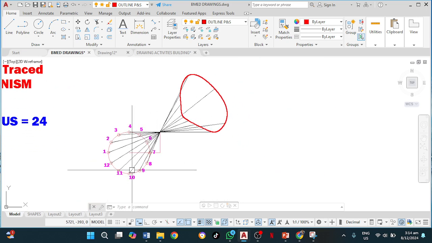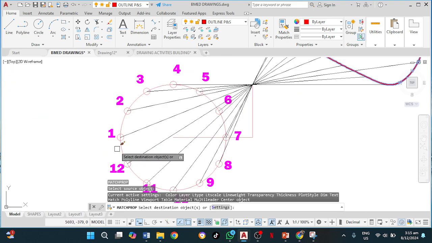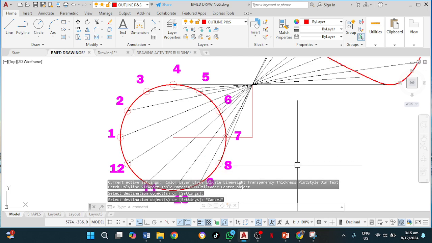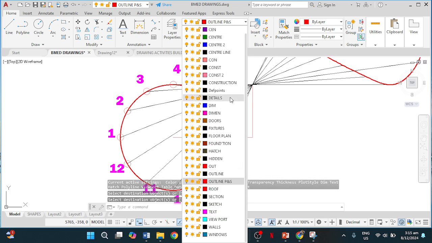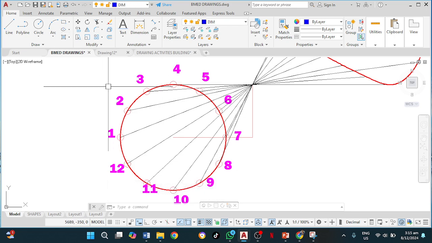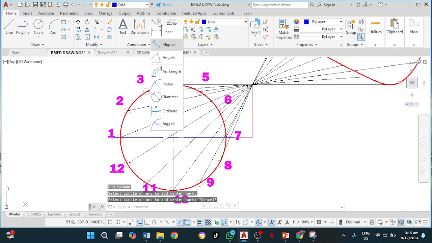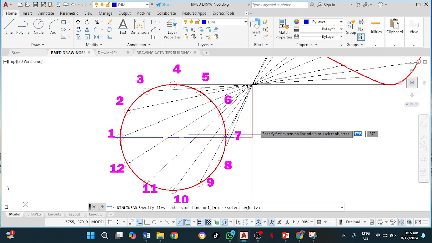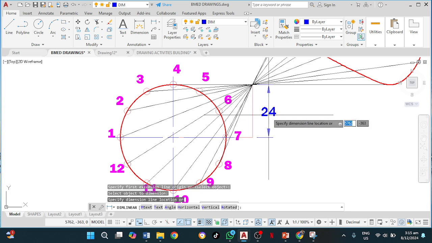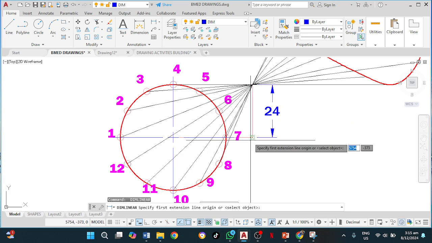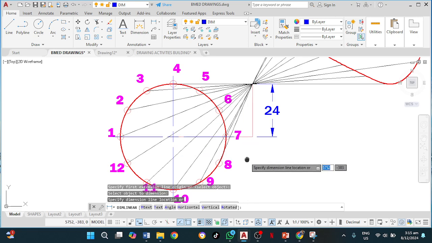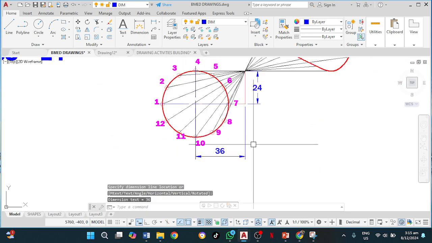So this is it basically, and I'm using match property, MA, enter, touch this, touch that. Then change my construction layer or dimension layer, then add my center mark, CM, enter, touch that, then add dimension to the space bar one more time, touch there, space bar two times, touch this, and that is there.